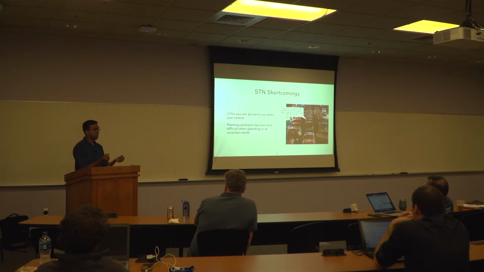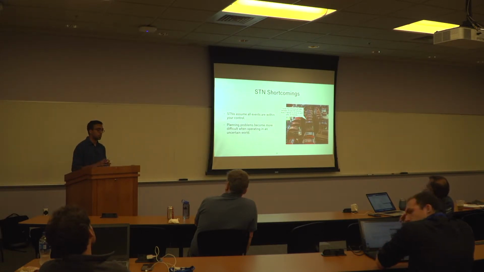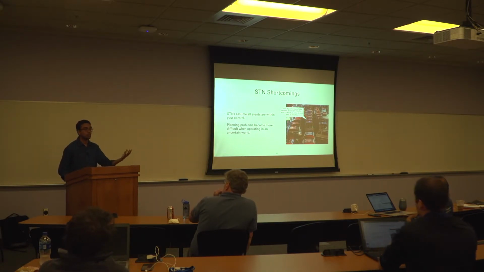If you took that constraint and gave it to your STN and said, hey, go solve this STN, your STN solver would say something like, oh, great, why don't you just have your commute today take 20 minutes, and then we can get everything else done. And as we know, that's kind of ridiculous. You can't actually just define a priori how long my commute is going to take. We have to be able to reason about events that are outside of our control, or events that have variable outcomes depending on other external states of the world. And because STNs aren't quite equipped to handle this, we have to now consider a different model.